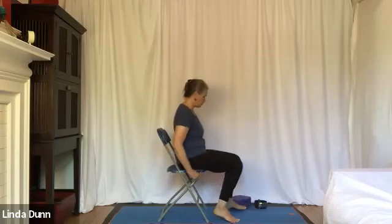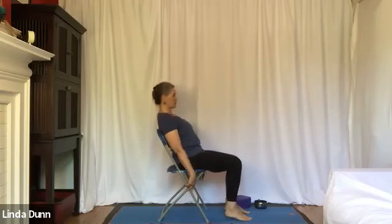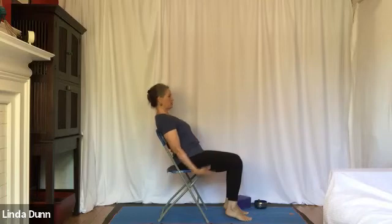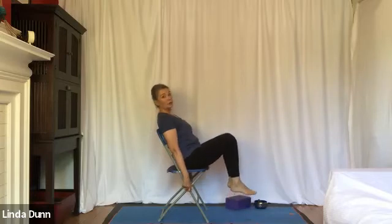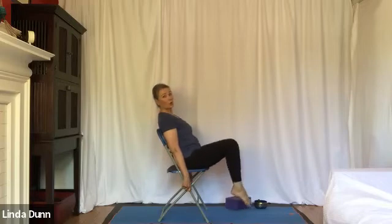So this time what we're going to do is we're going to assume that same position. So we have a tilt in the spine, leaning back to the chair. Our abs are pulled in, and we're going to lift both legs up off the ground, maybe clasping your chair. So we're lifting up and lowering down. If that doesn't work for you, maybe it's too much on the abs or the low back, then tiptoe, okay?